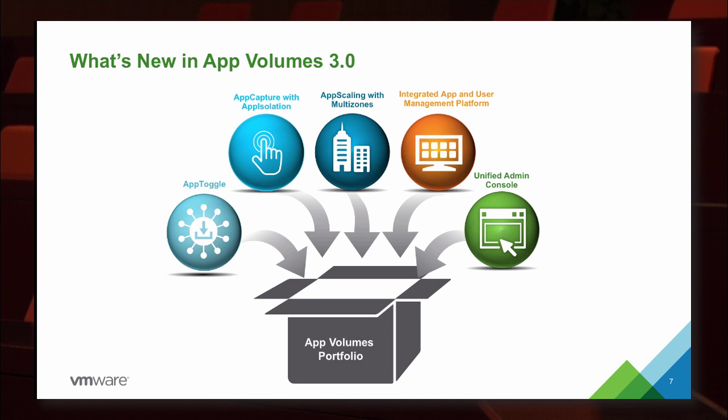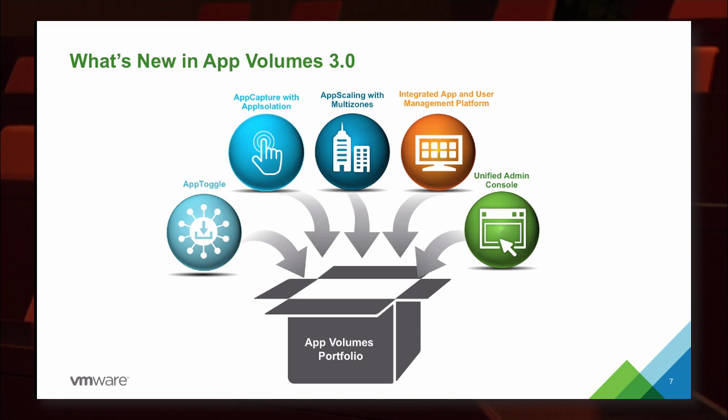App Capture with App Isolation is also another really interesting feature. It allows us to start to build our own app stack from an application itself. So let's say we find an application that everybody's using. We can go ahead and spin that up and capture that application in its native form without having to necessarily go and build an app stack and then bring the application in. If we then want to merge that application into an existing stack of applications, that's where App Isolation comes in handy. Some applications don't necessarily play well with others.